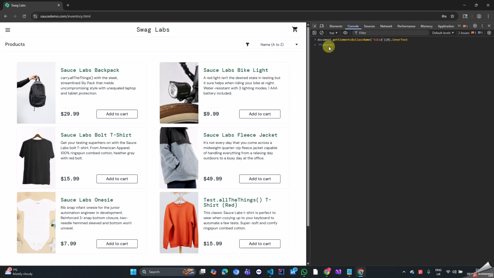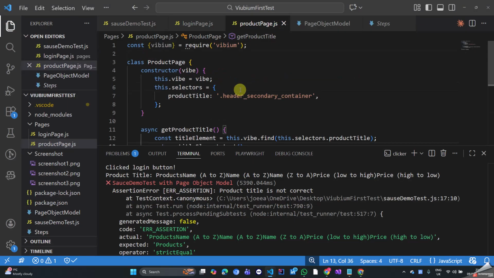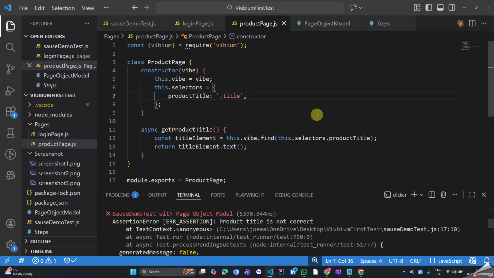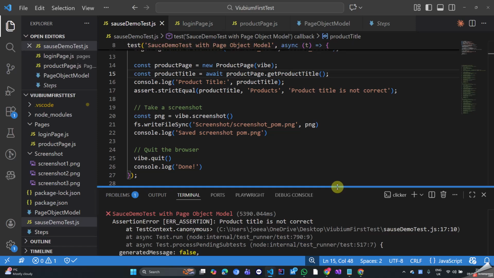So we can get the product directly by using that class name. So I'm going to go over to my locator here and I'll change that. So because it's a class, I'll put a dot right in front of it. And then I can now run the test. So hopefully everything should be fine.